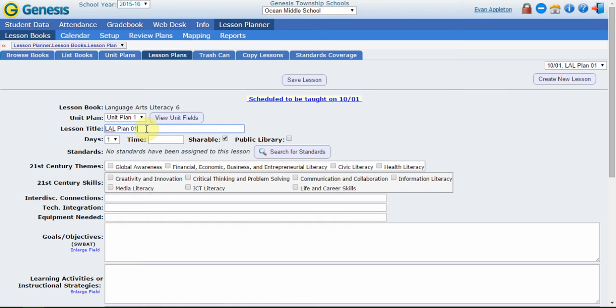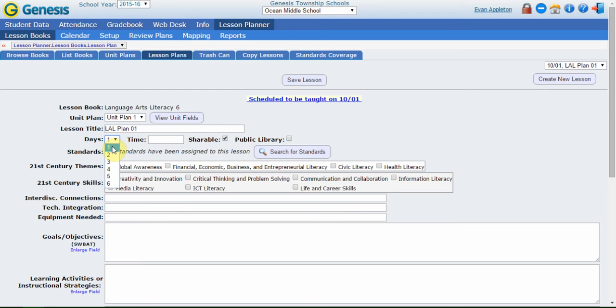What name do we give to our lesson? This days dropdown is very important. It currently goes up to a maximum of 6 days and a minimum of 1. This is the number of days that the lesson plan is being taught to, or spans over your calendar.